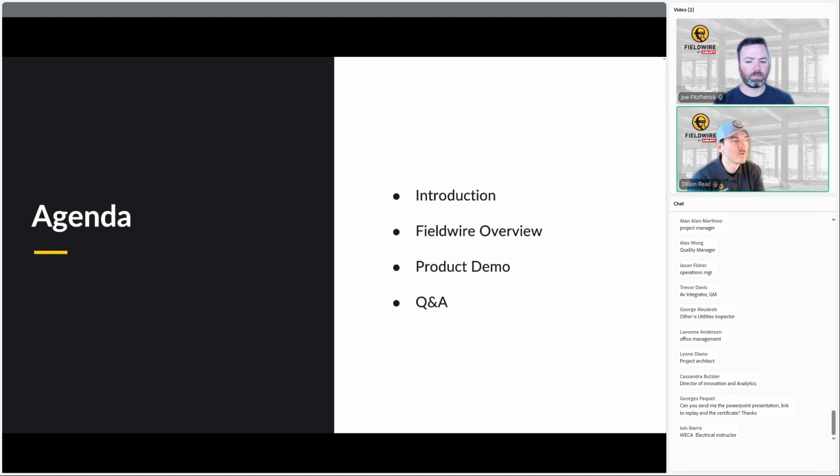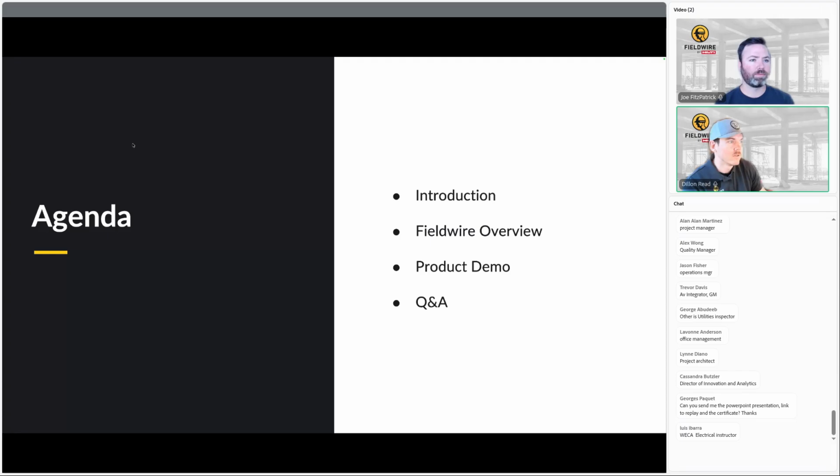And then we'll spend most of our time in the actual product demo itself, where me and Joe will be walking through workflows for both RFI specs and submittals. And then we'll have that time at the end, like Pranathi said, for the Q&A. So again, if you have any questions that pop up throughout our demo, please just put them in the chat, and then we'll do our best to get to those at the end.